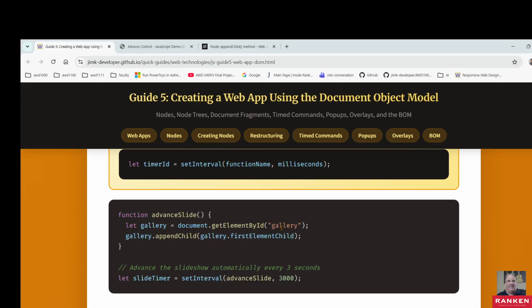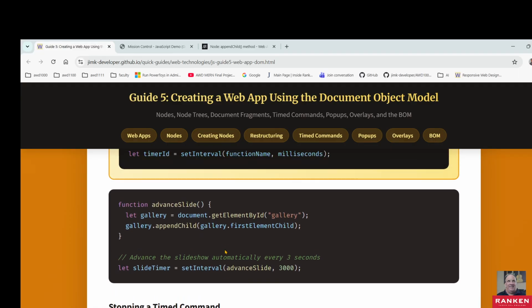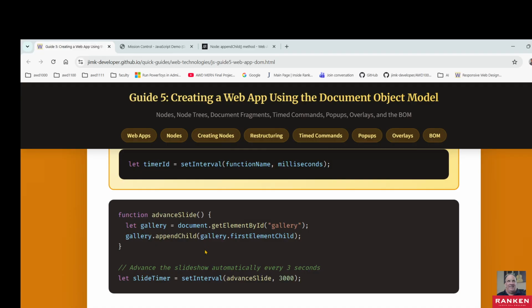Get element by ID, the gallery, and you're appending the child. So what happens here is you're running this as part of a timer with an interval, so you advance the slideshow automatically every 3 seconds. So you've got your slide timer set interval. Here's your function, here's the number.